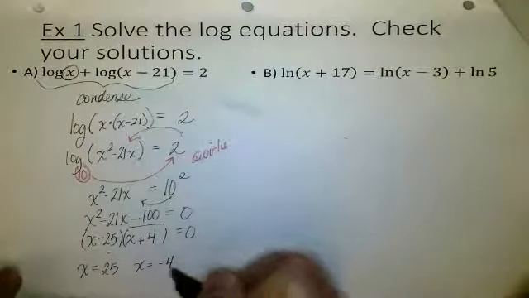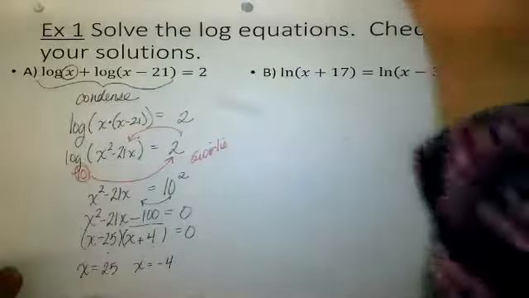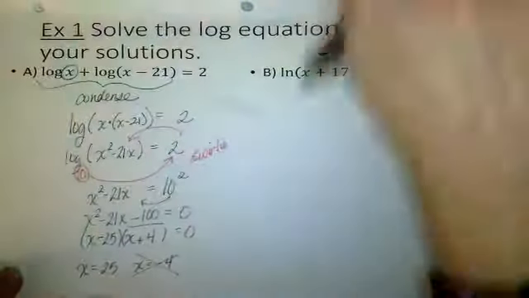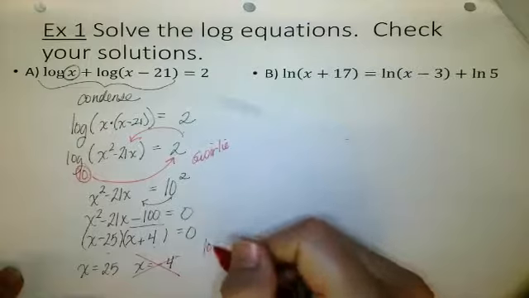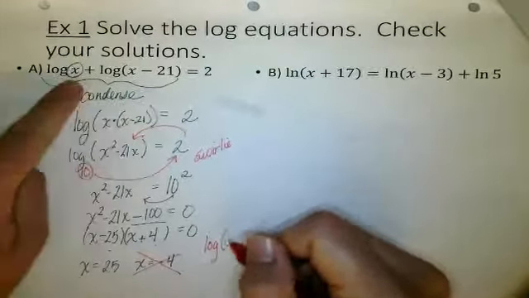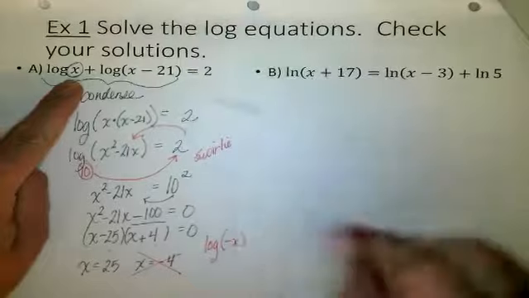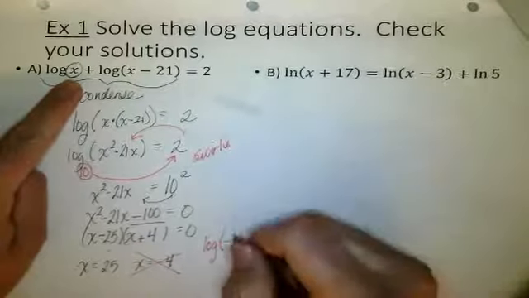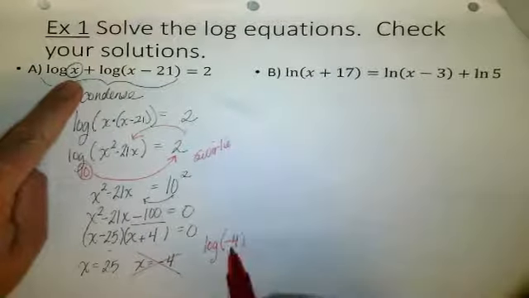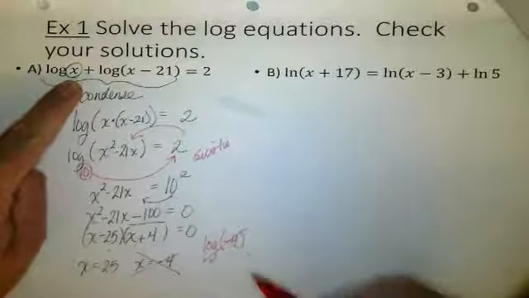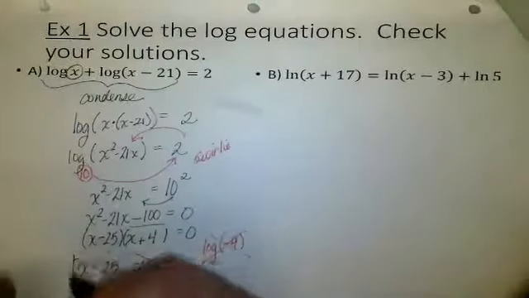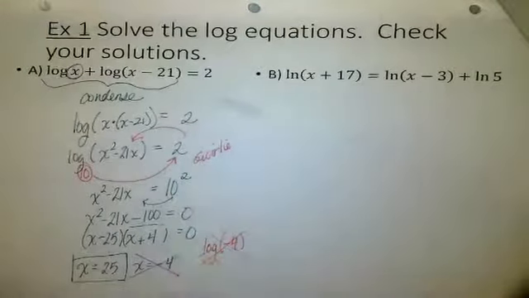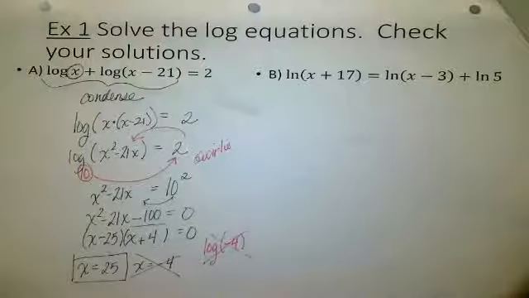It can't be that one. Very good. All right. So it can't be negative 4. Why specifically? Yeah, because when you plug it in place of the x in the original, then we would try to do log of negative 4, which is no solution. And that's something you could plug in your calculator just to see if it even works. So 25 should be fine. Yeah, it does just say error. So we know that that's not possible.